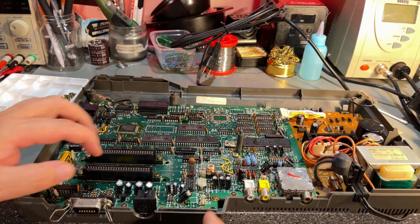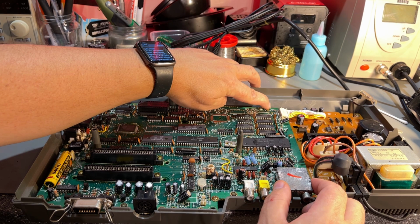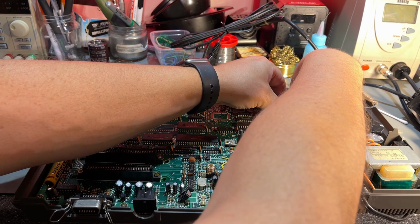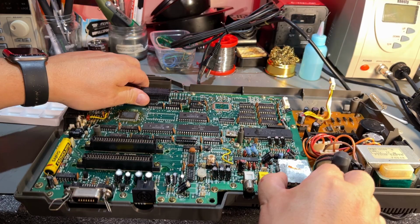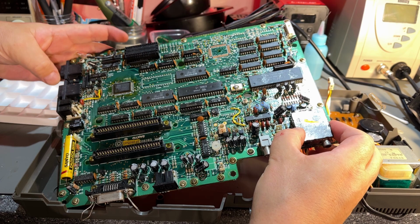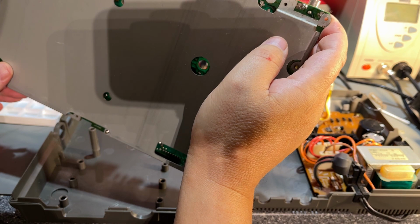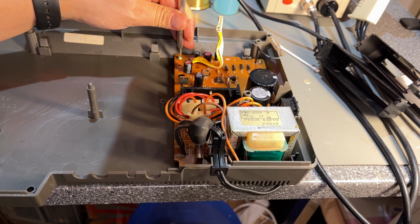The motherboard isn't screwed down to the case, it's just held in by these clips here. Then you can lift the whole thing. And the screws around the PCB are just for holding this massive RF shield here. I don't think I'm gonna take off this, see no point in that. The PCB looks to be in good shape. But the power supply I'm gonna remove.